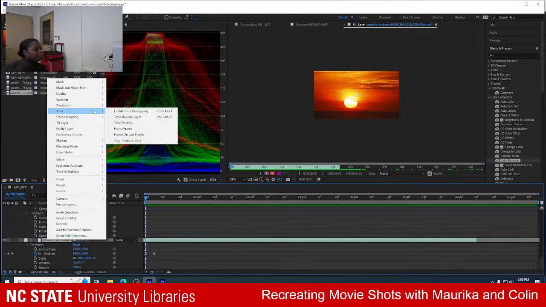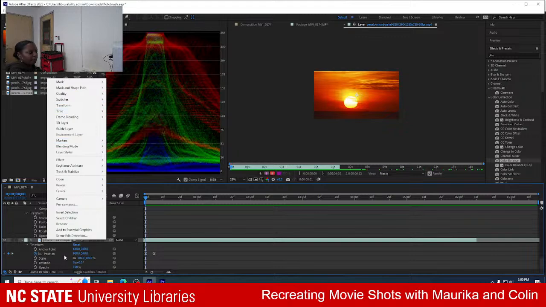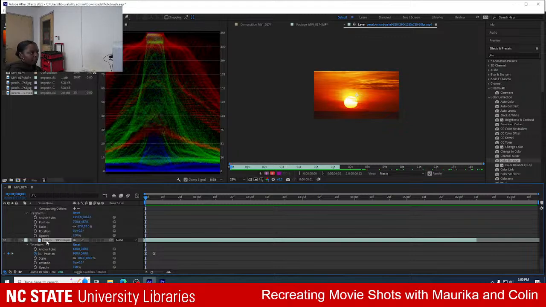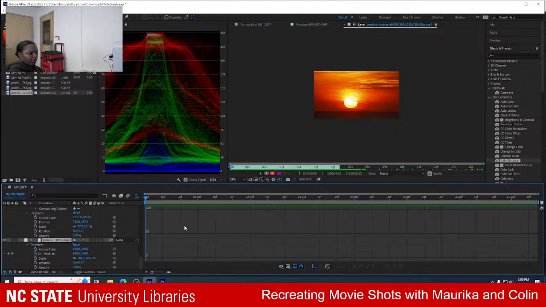In the composition or layer panel, the spacing between graph editor dots in a motion path indicates speed. That's not quite what we're talking about, though, is it? Oh, here? I'm in the graph editor. Yeah.